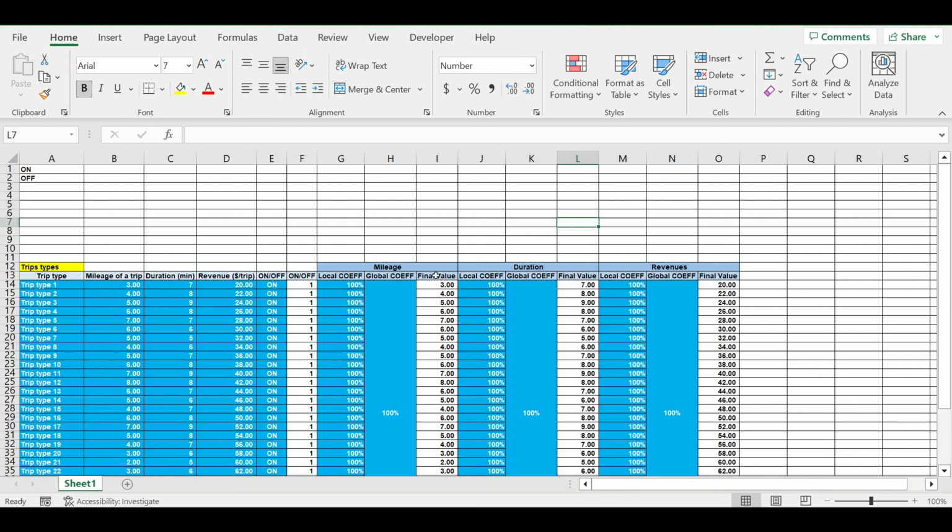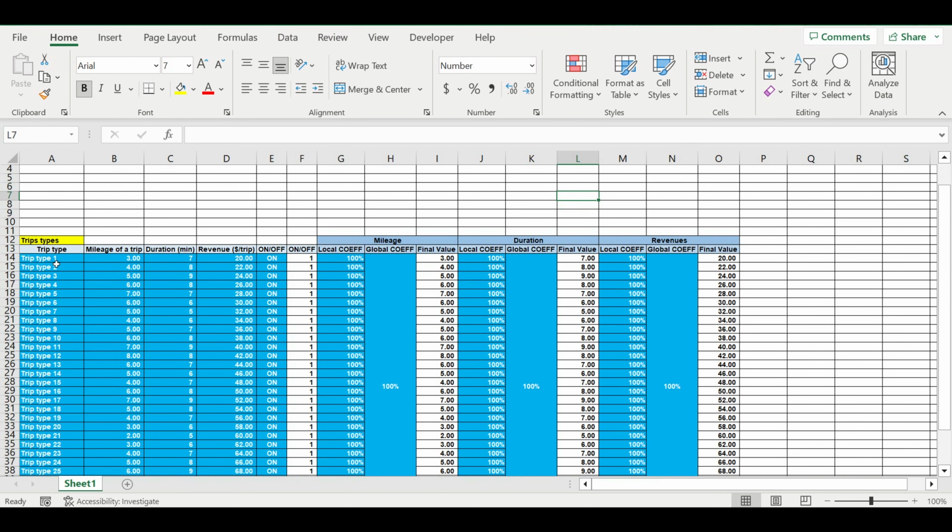During the previous video we started with the creation of the library for different types of trips. So here is the list of trips that we have. This is the mileage of each type of trip, duration, revenue, so we can switch on and off different types of trips from our further calculations, from the cash flow statement, many steps ahead.